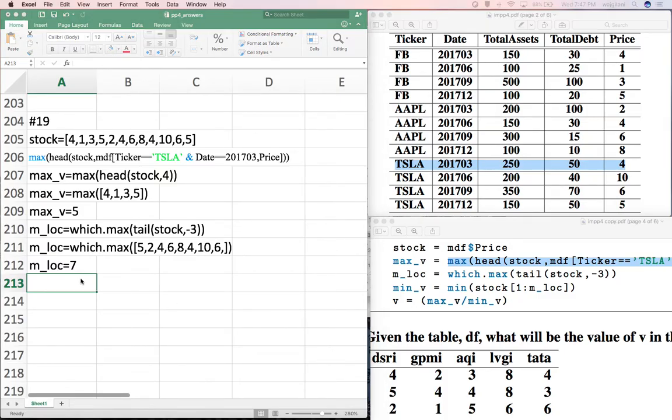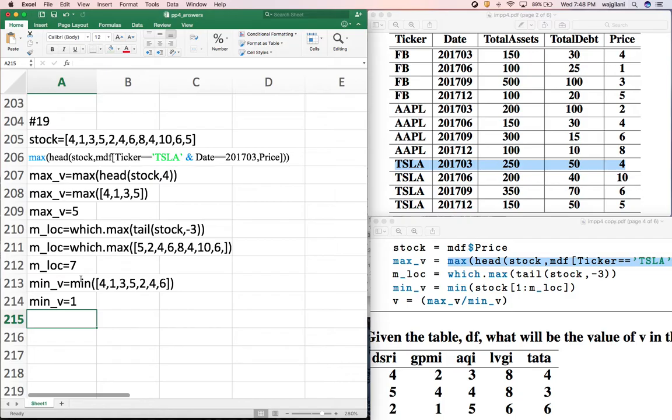Let me write that out so you can see it. min_v equals min of 1 colon 7. So it's going to be the values 4, 1, 3, 5, 2, 5, 2, 4, 6. At this point, what's the minimum value here, guys? It's 1. So min_v now becomes 1.